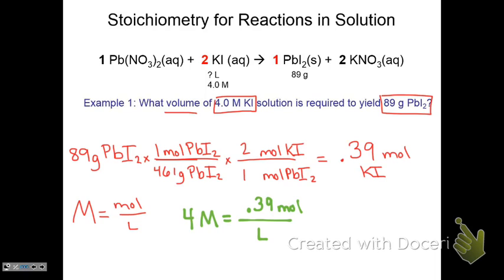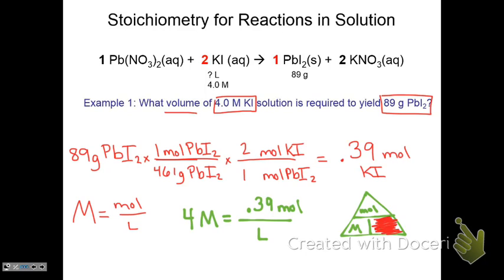Some of my students are really great with algebra and they can rearrange this equation in their head, and others look at that equation and say, gosh, I don't know how to solve for the unknown there. And this is where this triangle comes in handy. So I'm going to show this to you one more time. If you write the molarity equation in this funny little triangle, and you cover over the unknown variable, in this case the unknown variable is liters, so if I cover that over, almost like magic, the correct way to solve this equation just appears. So you need to punch in your calculator moles divided by molarity. So in this case, punch in your calculator 0.39 divided by 4.